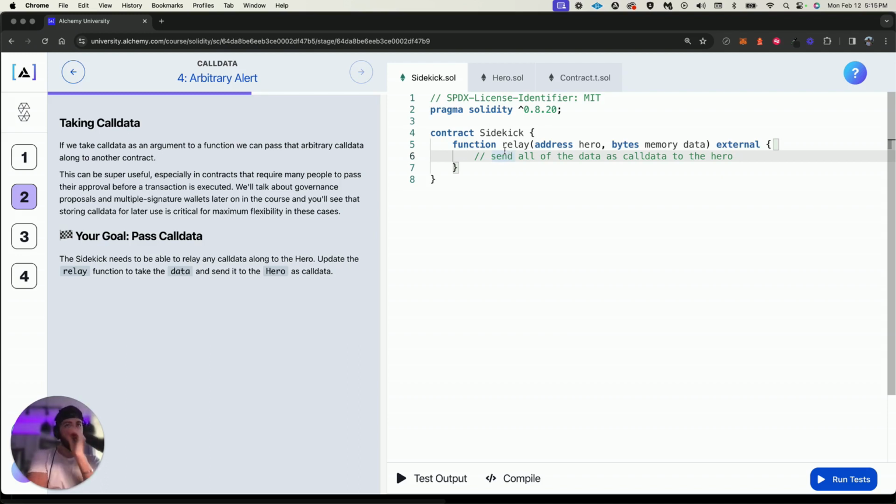If we take call data as an argument of the function, we can pass that arbitrary call data along to another contract. We'll talk more about governance, proposals, and multi-signature wallets later on in the course, and you'll see that storing call data for later use is critical for maximum flexibility in these cases.